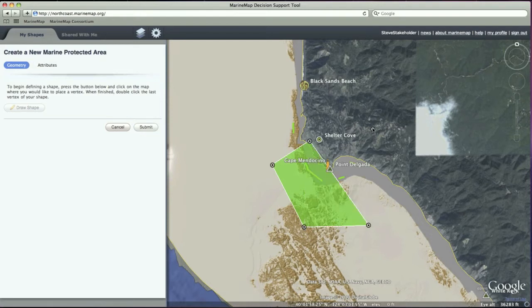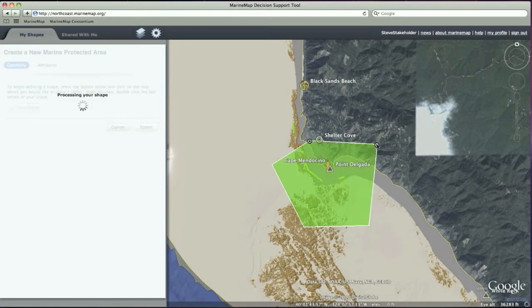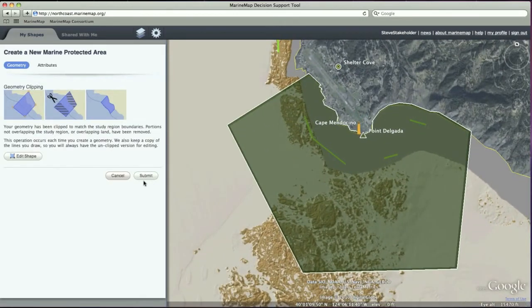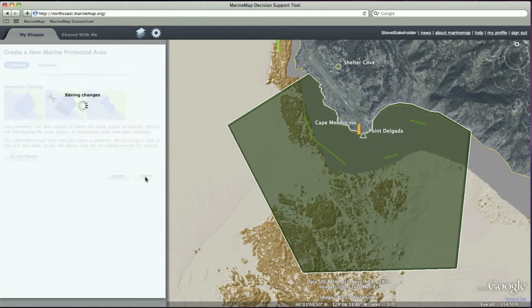When you are satisfied with the shape you have drawn, double-click to finish, and then submit the shape to clip the polygon to the study region boundary and begin entering attributes.